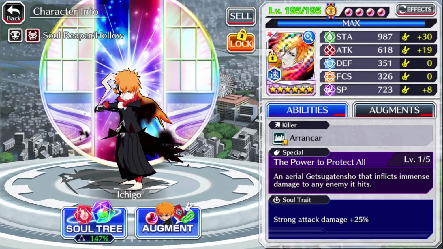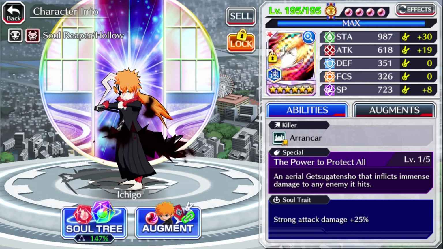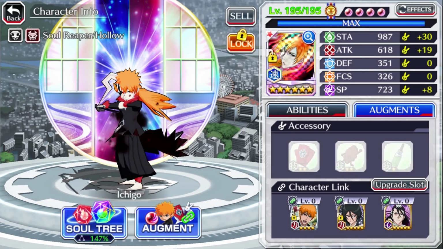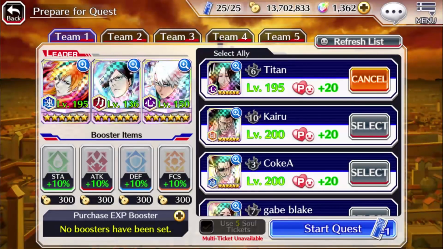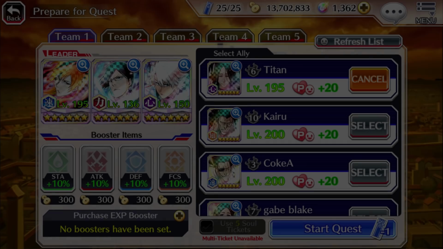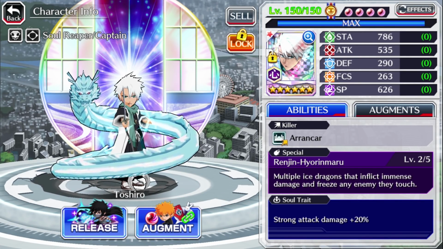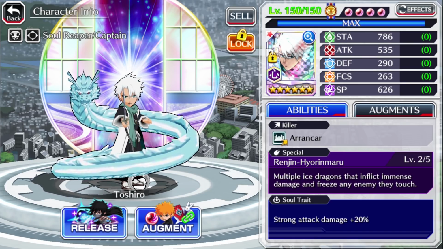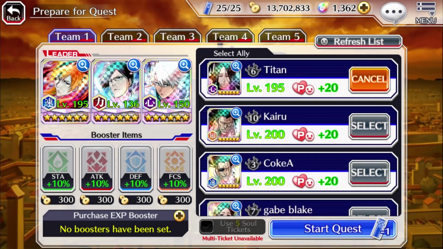What I need to do is more summons and max out some more levels and soul traits, because I don't really have good links on him right now. Normally I would link Uryu on him, and I think Toshiro as well. I should have taken the dupe that I had and maxed out his soul trait and linked them instead of putting it into this Toshiro's special. I really should have done that, but I didn't. But hey, we're still learning the game. It's okay.